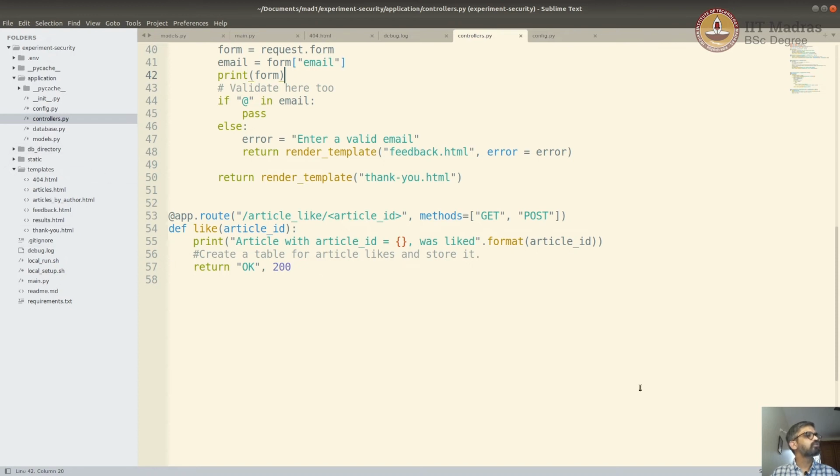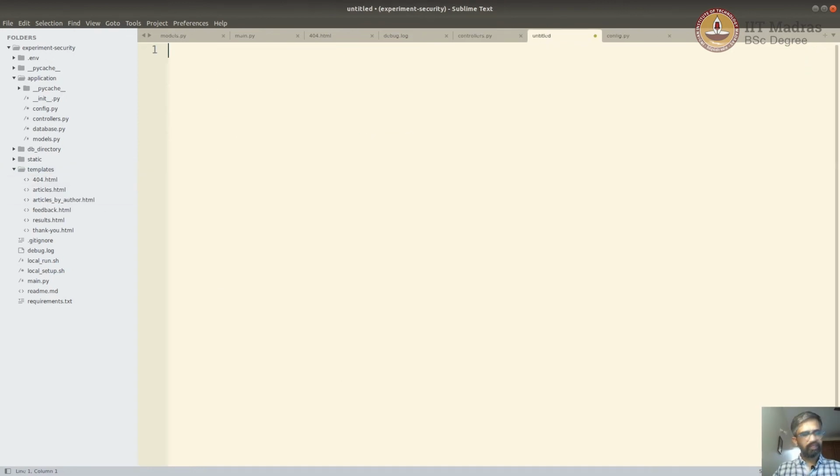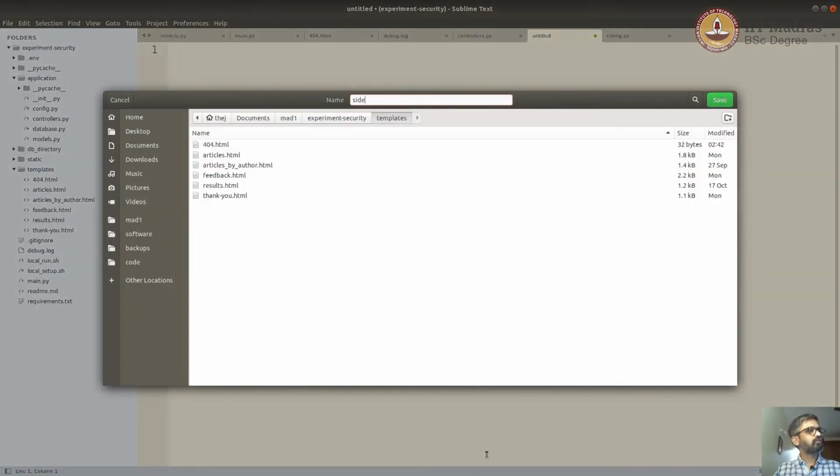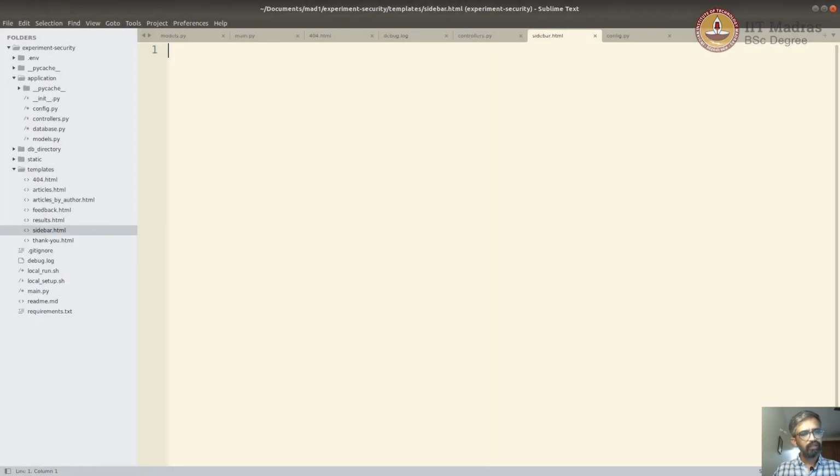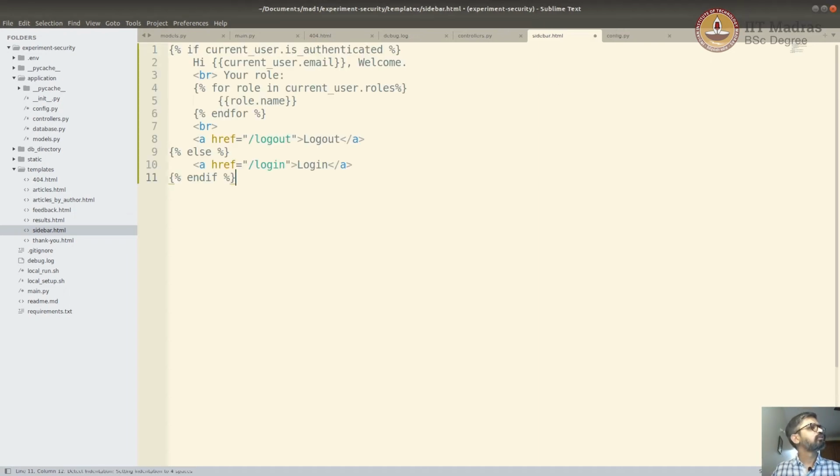Now I'm just going to create one single template called sidebar and include it in all the files. Okay, new template sidebar.html, right? I'm just going to do a very simple one, not a very complicated one. Here I'm checking if the user is authenticated.